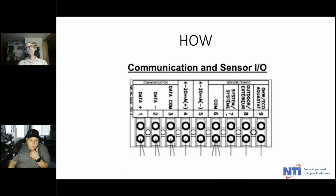It walks you right through it, just like the new setup wizard. So to cascade the solar control, as you look at this, this is the top wiring block in the box. There are essentially three wiring blocks: a low voltage block, a line voltage block, and a sensor block. Here you're looking at the communication and sensor block. If you're going to cascade, you want the three terminals all the way on the left: data plus, data minus, and data com. You simply run 18/3 thermostat wire in series from boiler to boiler to boiler. Again, you want to respect polarity, and that's all there is to it as far as the wiring is concerned. So very, very simple.